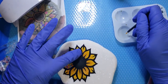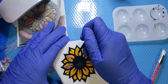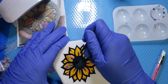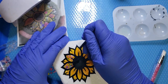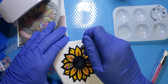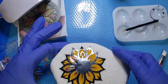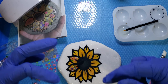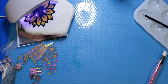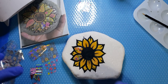Okay, next one. I don't know if you can see this, but I'm making mine with depth and texture. See the bubble to it? I really love that look. Okay, we'll let that cure. Okay, that's cured. And I want this one.